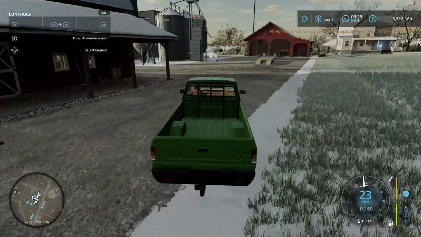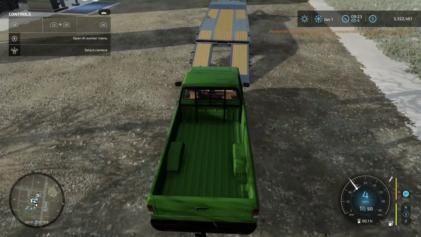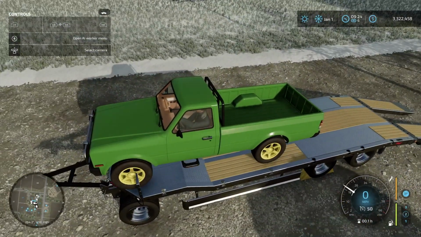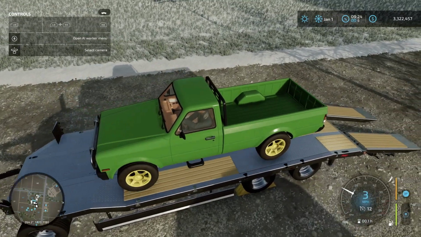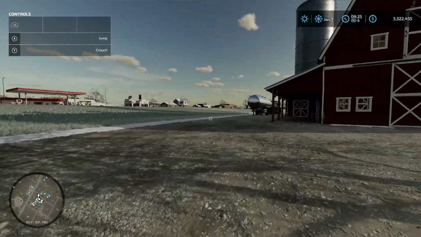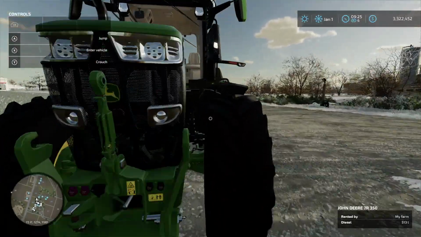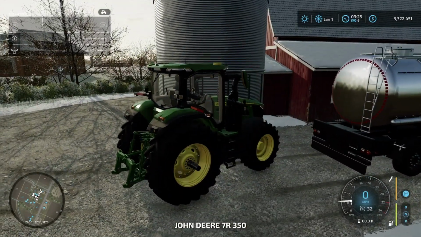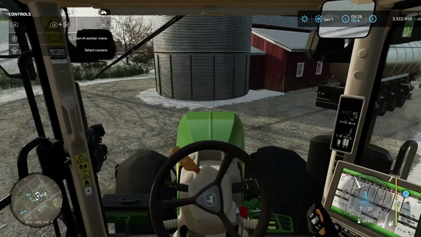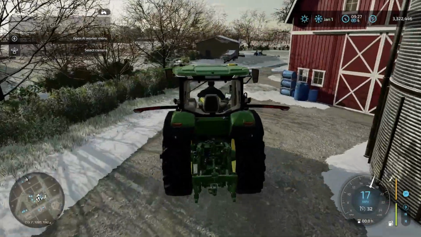AI worker has come to a complete stop. So we're gonna park the slab up here. Sit him up there, you know what I'm saying? Let him shine in this frosty snow. Got the SR350 7 series going. We're gonna use this to pull out pallet trailers and stuff.